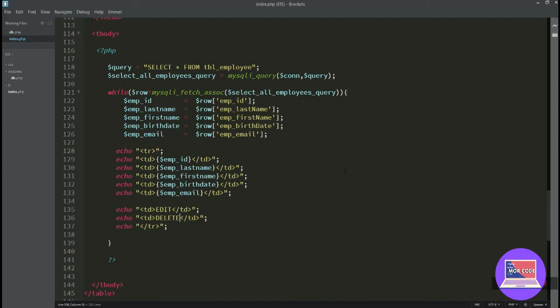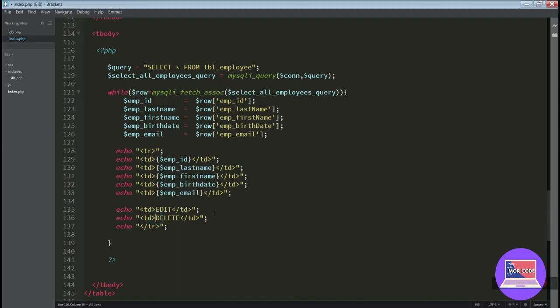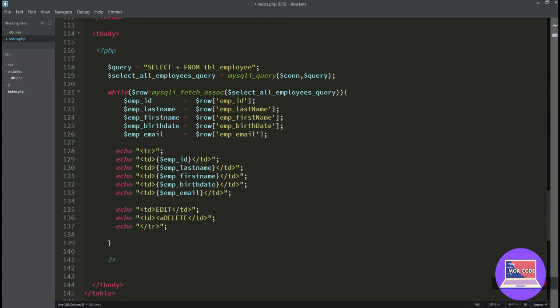We are going to put it in a link, href, leave it blank for now, and close the anchor tag. Save.